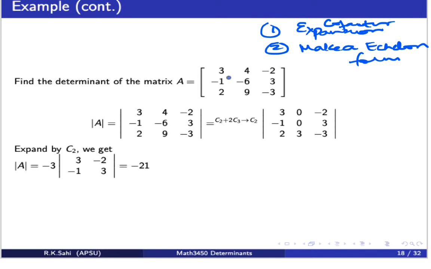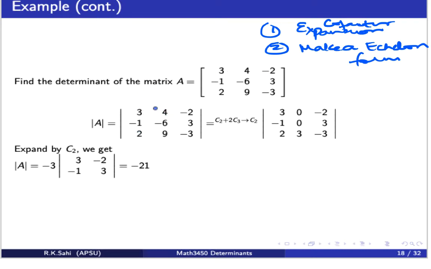So what we're going to do is look at this one. I am going to multiply this row 2 times and add it to this. Notice 4, 6, and 9. So this one is a multiple of 2. This is not a multiple, but these two can easily get cancelled. So the idea is to get as many zeros as possible. These are some tricks we play when using determinants.